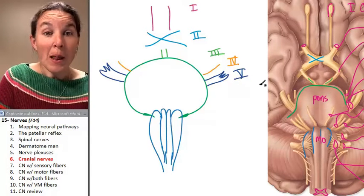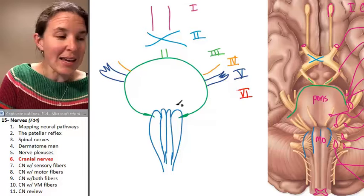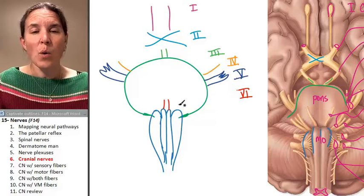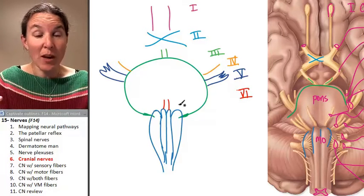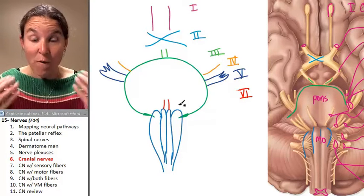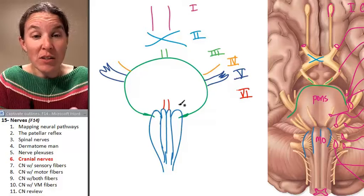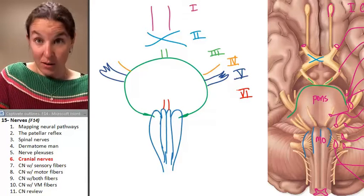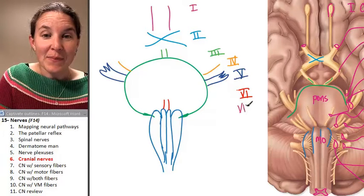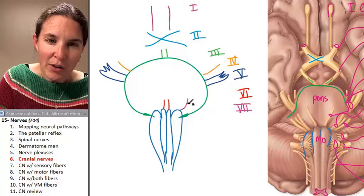Does that work for you? Now, we're going to go to 6, and 6, look, it's going to look like this. It comes right out of the medulla. Now, I say it comes right out of the medulla. What you have to remember is that these are just pathways, and their cell bodies are somewhere in brain tissue forming a nucleus, and we could actually track all the nuclei for each one of these cranial nerves, which would be, you would love me. You already love me, don't you? Of course you do. Let's do number 7. I lost track of myself. 7 comes out here on the side.